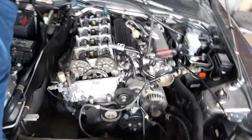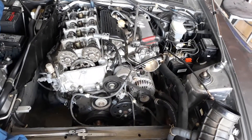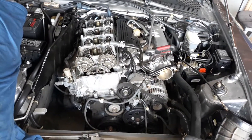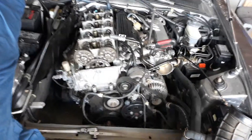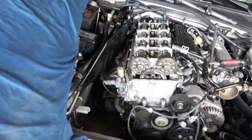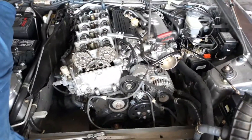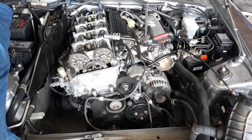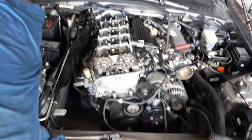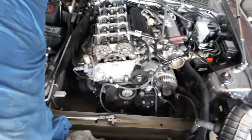Eddie, I just gave you a brief description of what's going on, what's wrong with your engine, and why it's not running. It's just a matter of getting parts and starting the process. We're also going to need oil, oil filter, the VTEC gasket — the tensioner should come with its O-rings already — the tube of silicone, oil pan gasket, and valve cover gasket. I'll have a complete parts list for you.